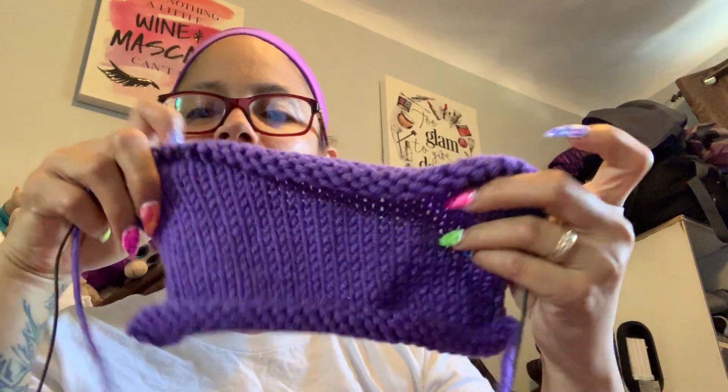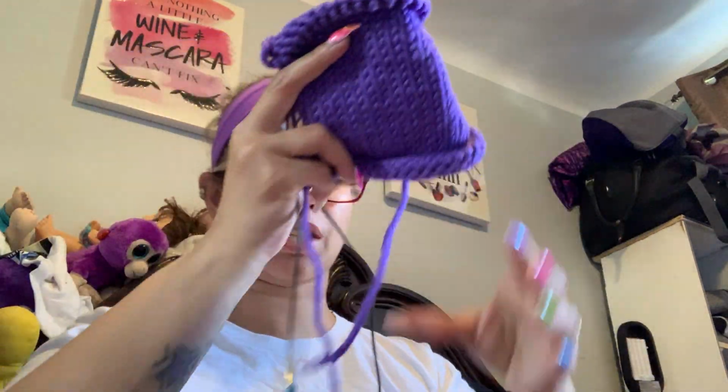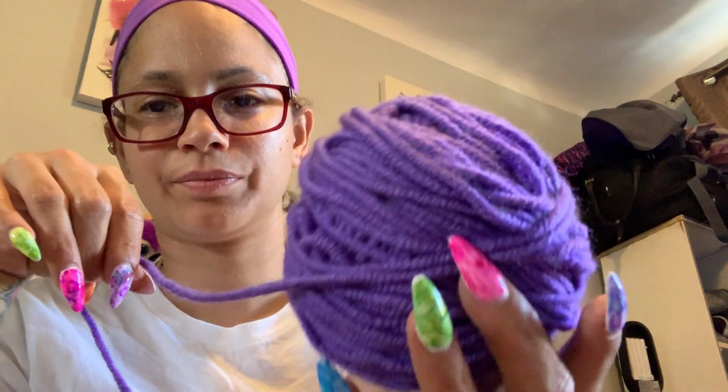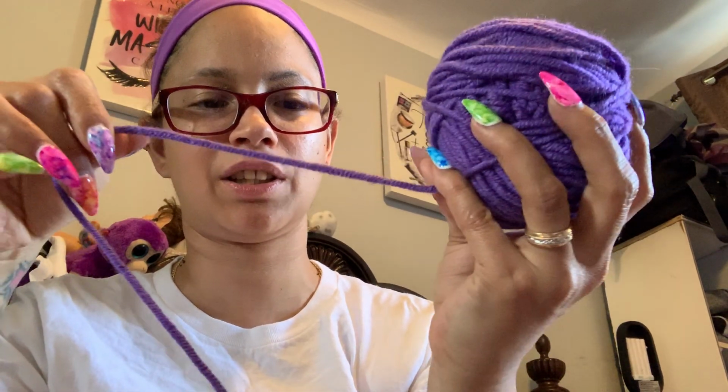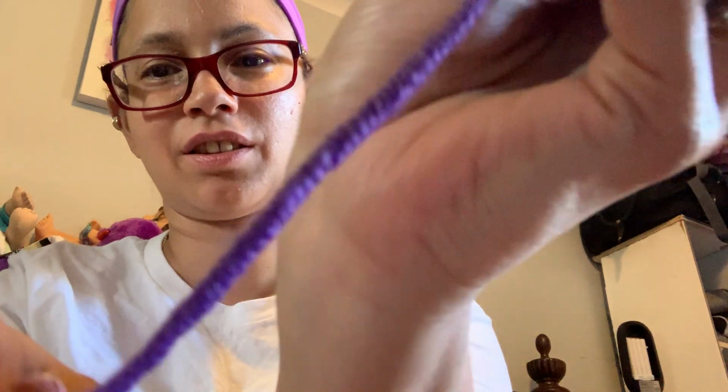And this is my swatch. This is my swatch, you guys. So I gotta check if I'm at gauge. And these are Signature needles, size 10. So I did it on this. Let's see what happens. And I'm gonna show you the yarn because it's funny. See? The purple color. Check out that stretch though. But it's not like any other yarn.